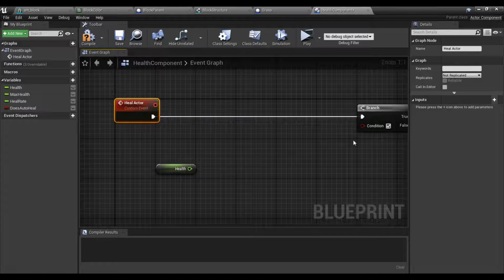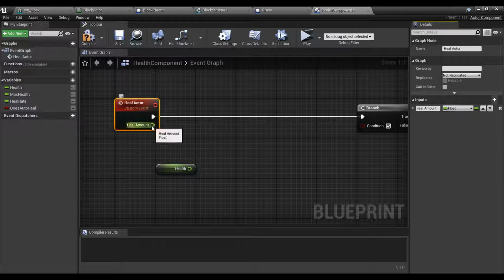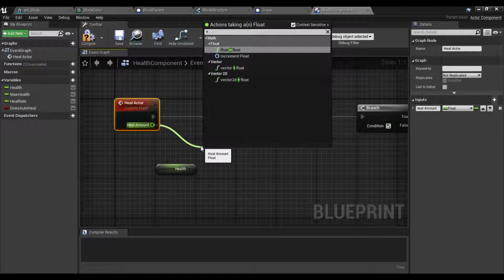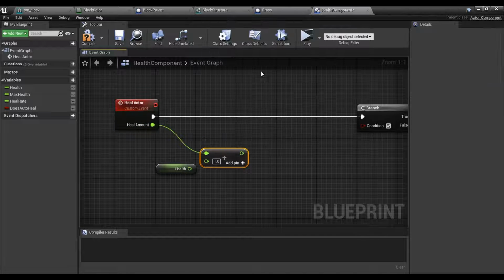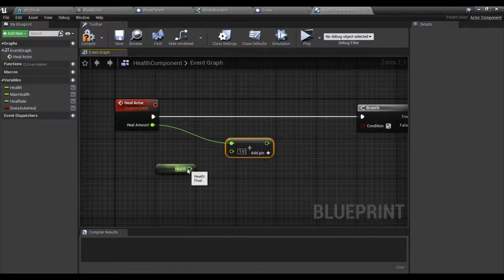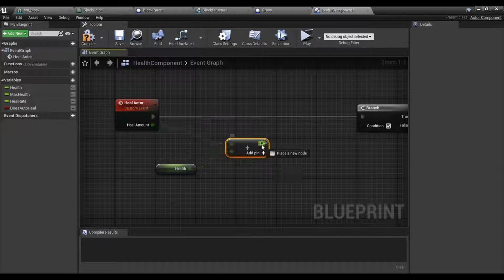So we're going to create off of our heal actor, under inputs, a float. This is going to be the heal amount. It's going to be our heal amount plus, so float plus float, our health. And this is going to give us whatever the end result is going to be.